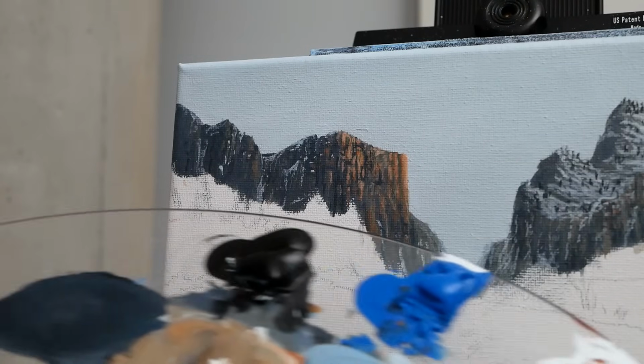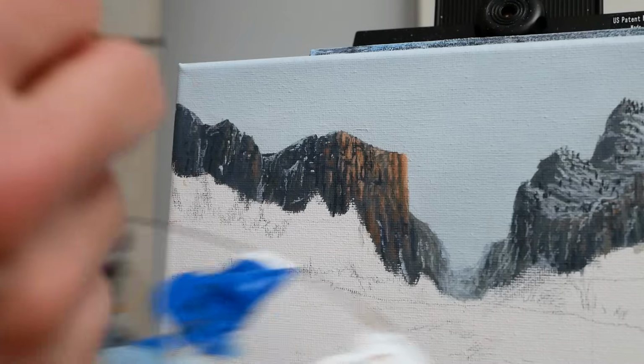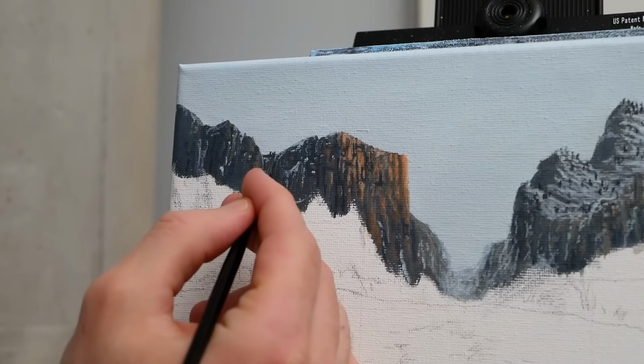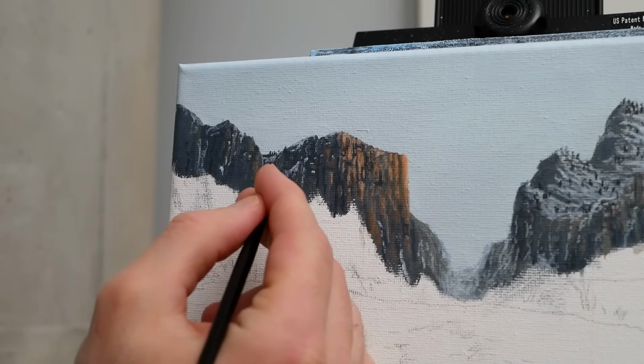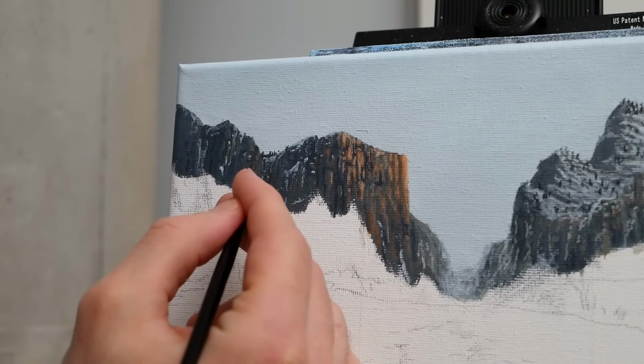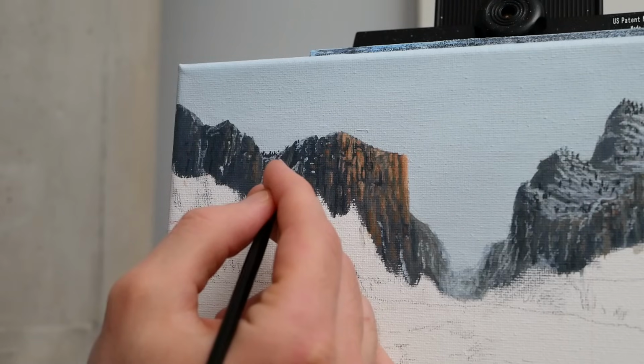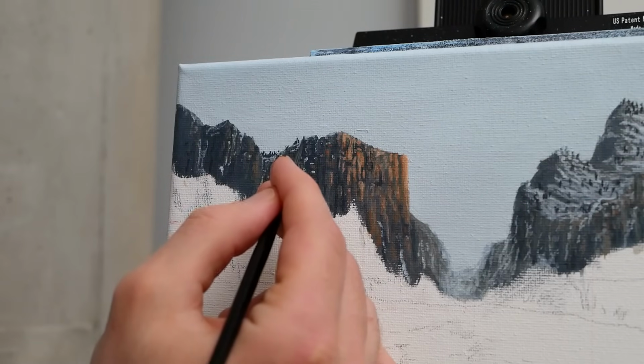Now we're going to head over to the left-hand side. And with this, we're actually just going to paint a myriad of little protruding trees on the top of our rocks.